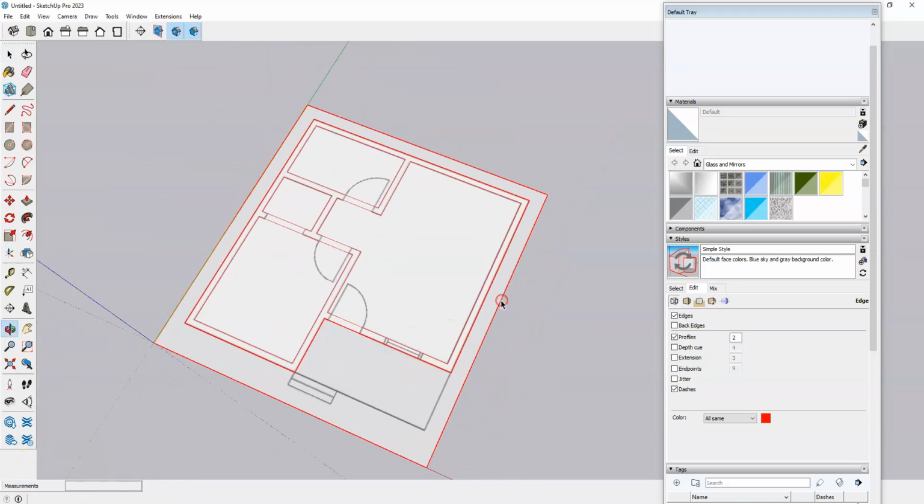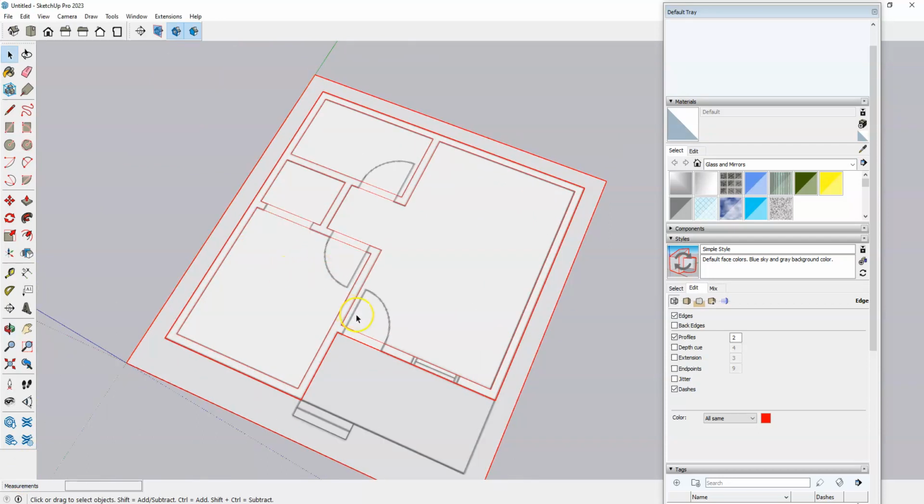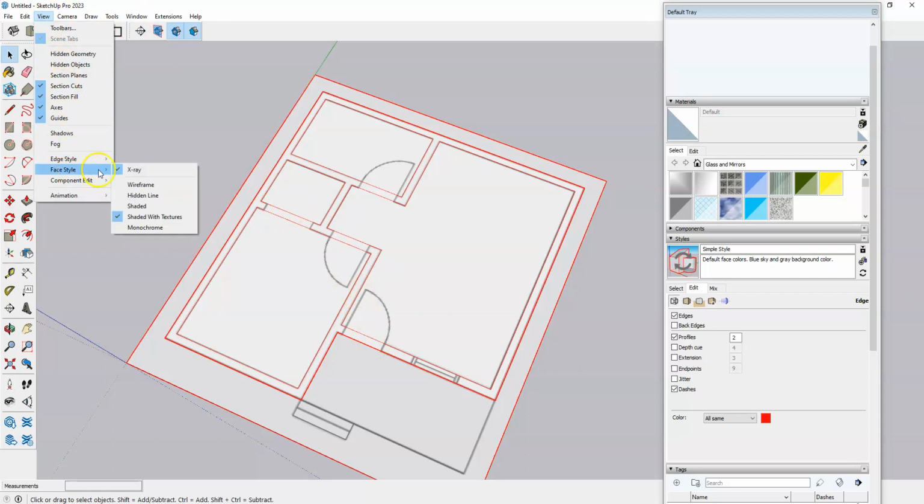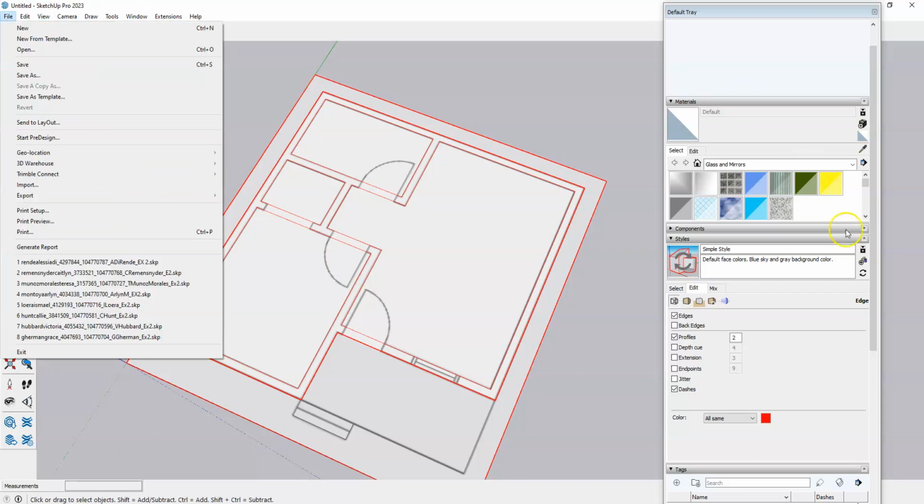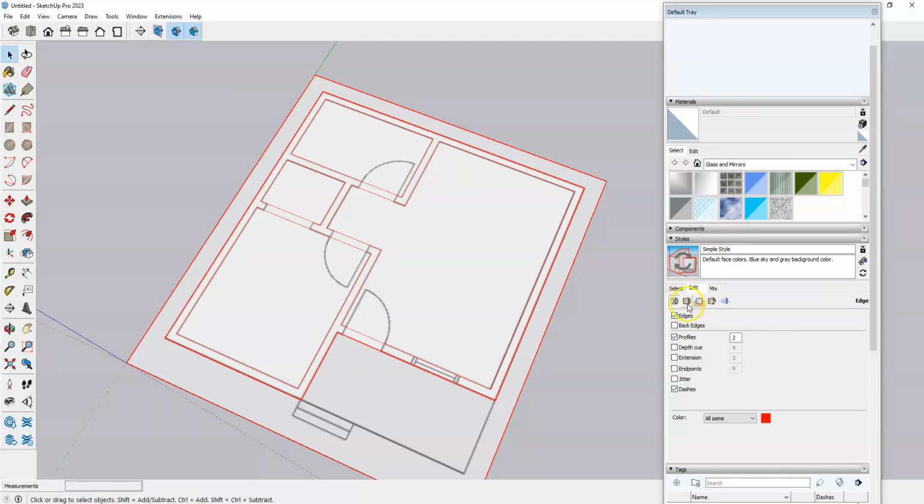Okay. And then now we're still on step number 8. We erased any lines to clean up that continuous face. And then go ahead and return your face settings and uncheck X-ray so that everything is opaque again. So if you went from View, Face Style, and uncheck X-ray there, or over in your Styles panel, over to your face settings and uncheck X-ray there.